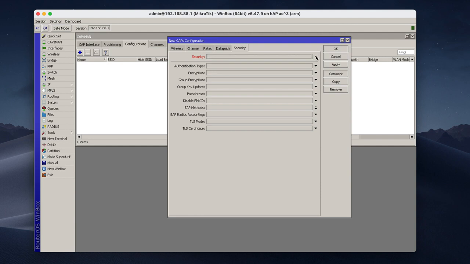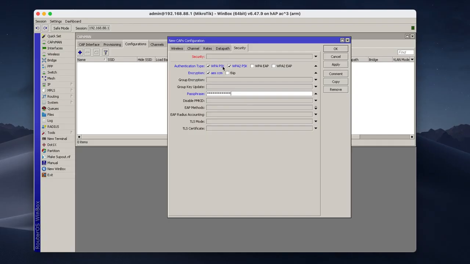The main template is the configuration, and here I can specify WPA, encryption AES, and a passphrase, "home password 1". Think of a better password. And this can be directly entered into the main configuration template here in the configurations tab. Everything you enter here will be just taken directly from this template.